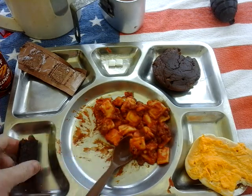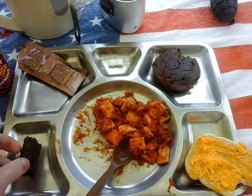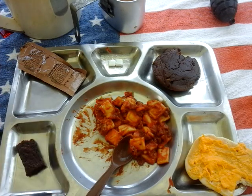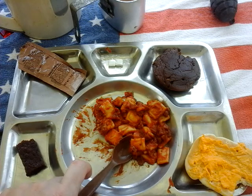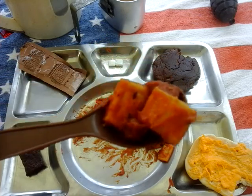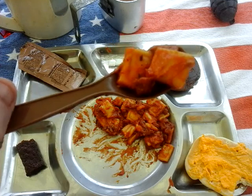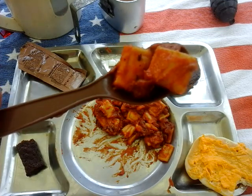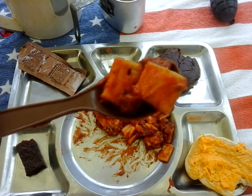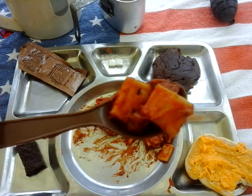Oh, wow. So, some beef jerky. Well. Oh, great. Absolutely fantastic. I think it's probably one of the best dinners I've ever had in an MRE yet. Sort of along that cheese tortellini line, you know, sort of like that range. But this is definitely going on my favourites list.